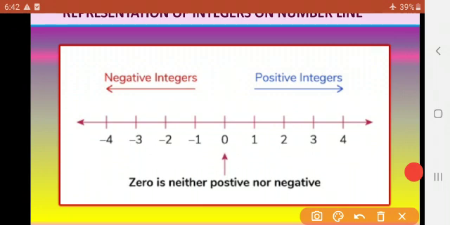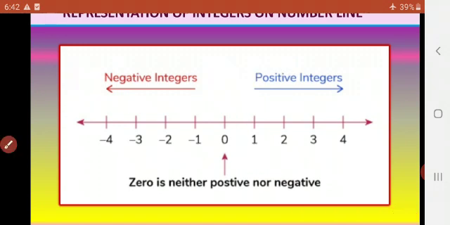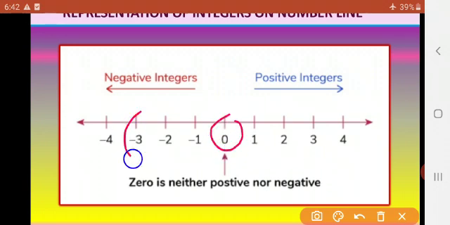And on the number line, the numbers on the right hand side will always be greater than the numbers on the left hand side. So here suppose we consider 4 and 1. Because 4 is on the right hand side and 1 is on the left hand side, 4 will be greater than 1. We all know that 4 is greater than 1. This is how you can understand which number is greater than the other one, just by considering the numbers on the number line. Suppose you are asked to write the greater between 0 and -3.